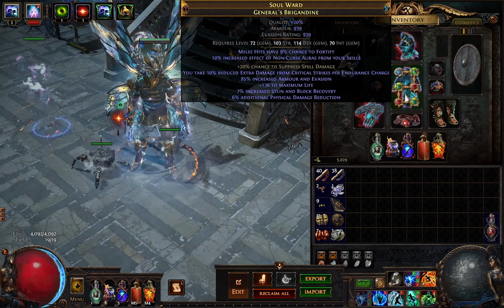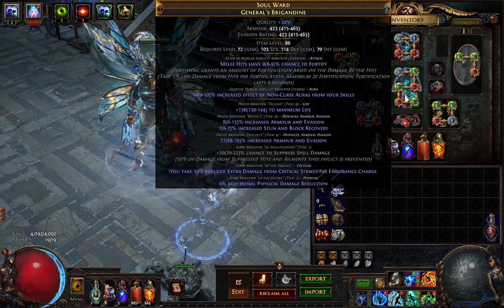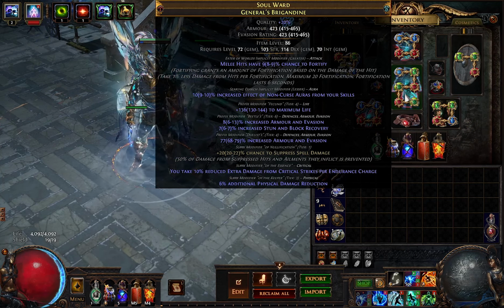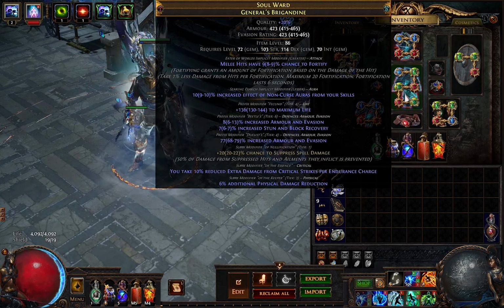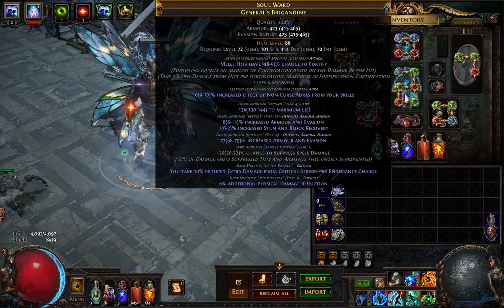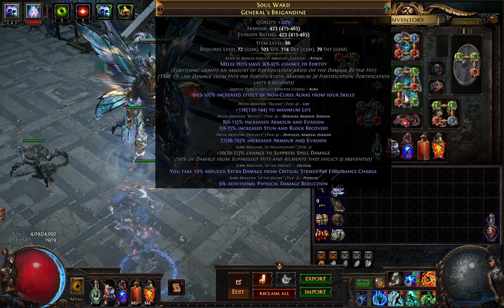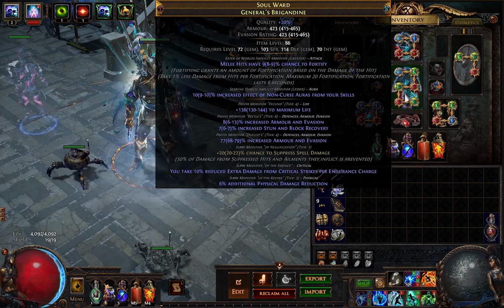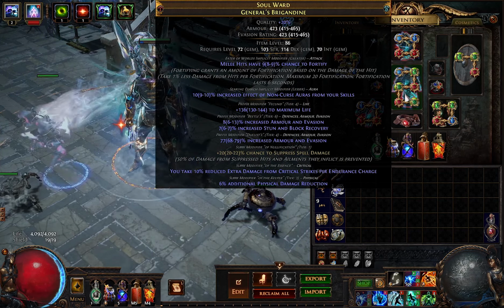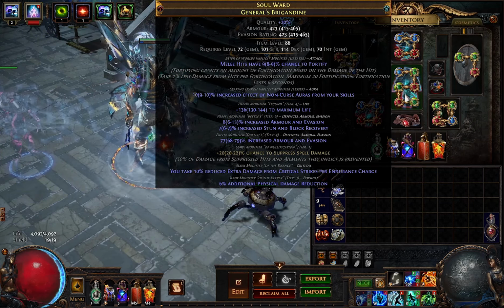Again, fractured suppression base with the essence mod on it that says you take reduced extra damage from critical strikes per endurance charge. This almost makes the crit mods on tier 17 maps non-existent. This is an expensive essence. It uses essences of horror to get this, and those are like 30-35C each. So you will not need to get a perfect body armor. You can just need like 5 essences to just get something moderately decent, and then the rest is just fine. Okay, so I'll go over that in more detail in the crafting section again.